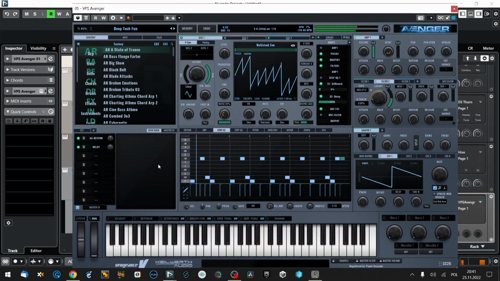They all say that it's both very easy to program and very deep. It's all true, guys. This thing is endless. Actually, it's very easy to tweak. It's pure fun. I understand everything that's in front of me, and of course, it's too early to say this is my new go-to, because I'm gonna tell you this in 3 months or so. I'm gonna mention it maybe in one of my videos. But I love this thing.